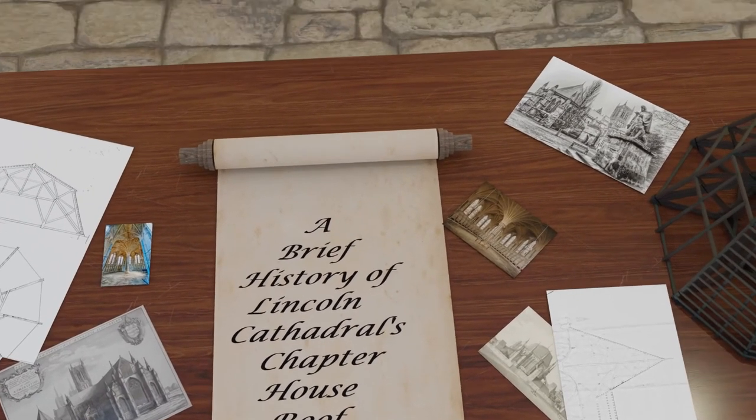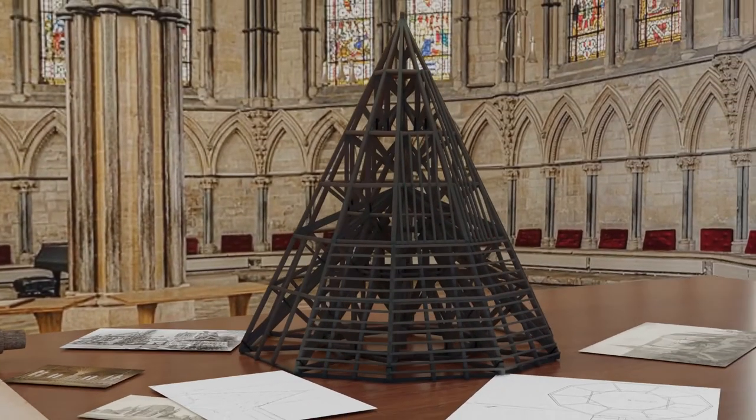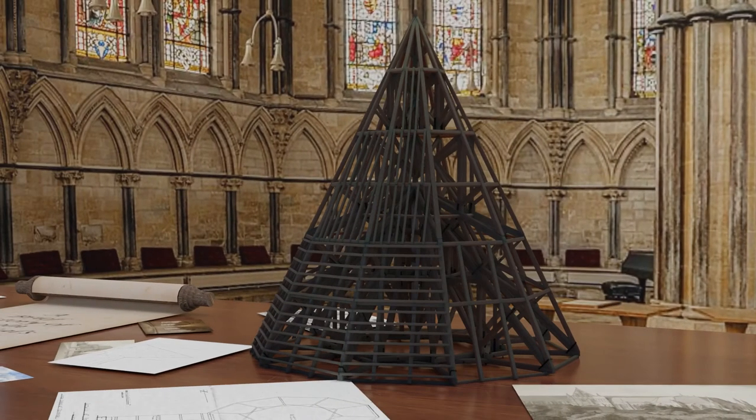Brief History of Lincoln Cathedral's Chapter House Roof. Hi. We are going to look at the history of Lincoln Cathedral Chapter House Roof.